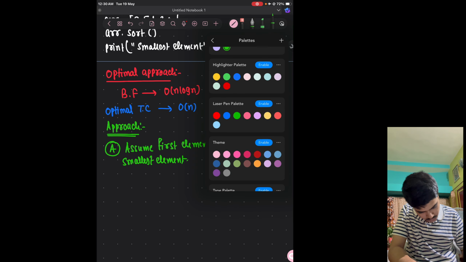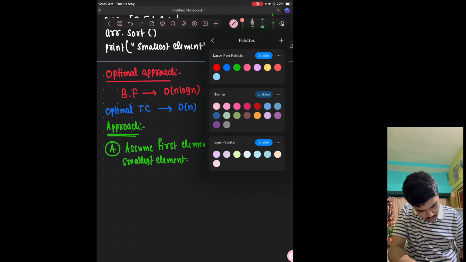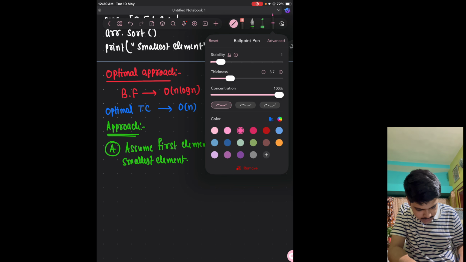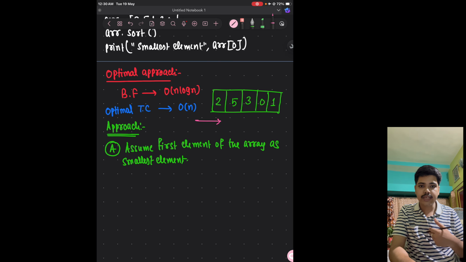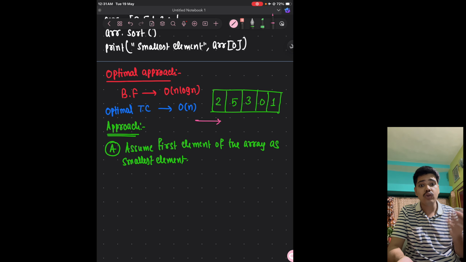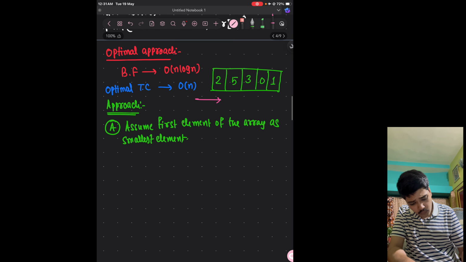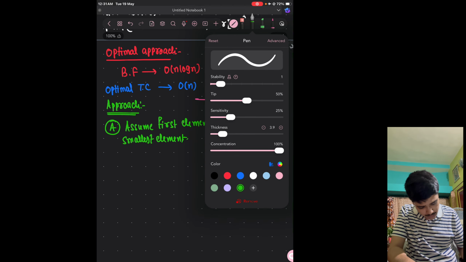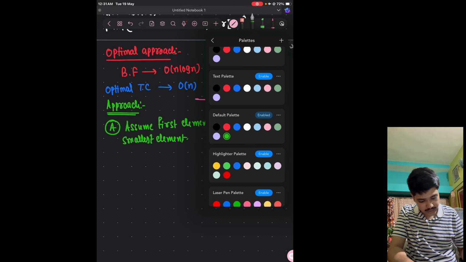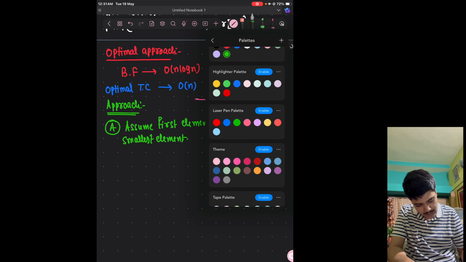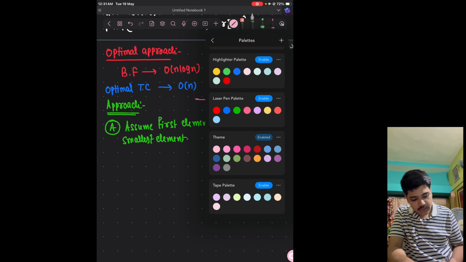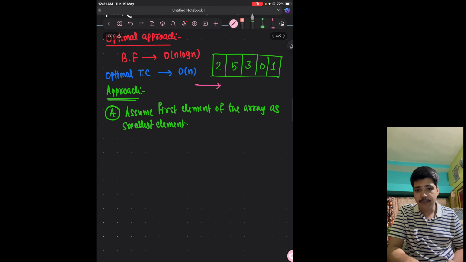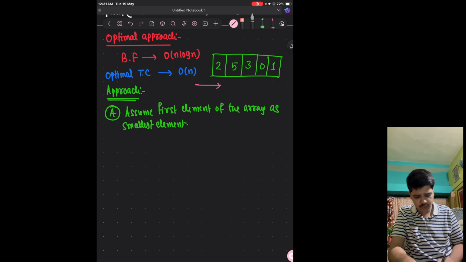If I am proceeding from this side to this side, and I get a first element, then it will be the smallest element I've ever got, because I don't know the other values of that array. So what approach are we thinking? Assume the first element of the array as the smallest element. We can assume that, no issues.